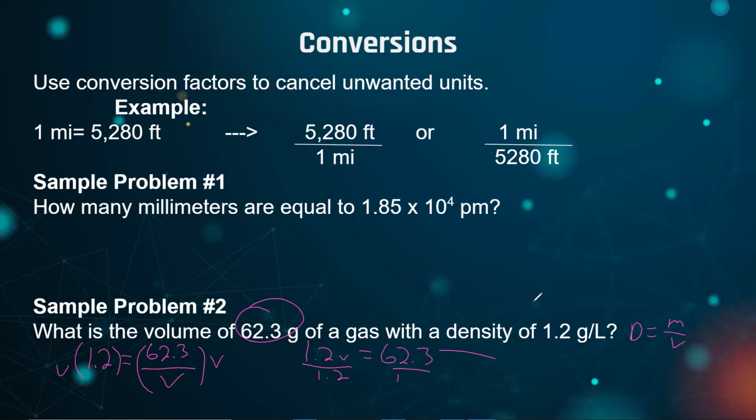But the only thing that you may forget to do now and again with a simple plug and chug is rounding to the correct number of significant figures, because that is important when you do math in this class. So just always remember to look at the numbers that you're given initially and always round your answer to that amount of sig figs. In this case, 2 sig figs, because 1.2 is our least amount of sig figs.